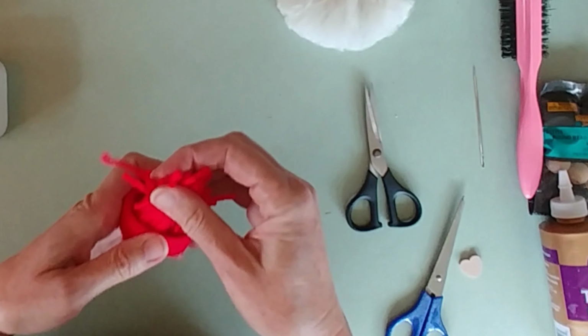And now just trim up the top so that it looks more like a little pom-pom on the top of a stocking cap. And I used these strings that I used to tie the cap and just created the hanger out of that, but you can also just get a new piece of yarn and create a little hanger.